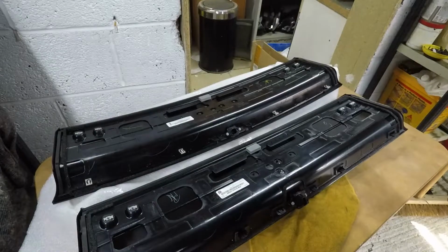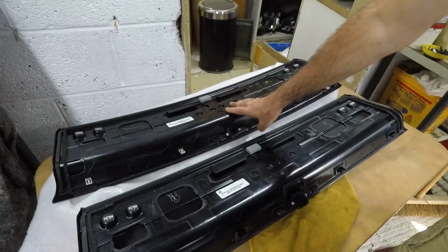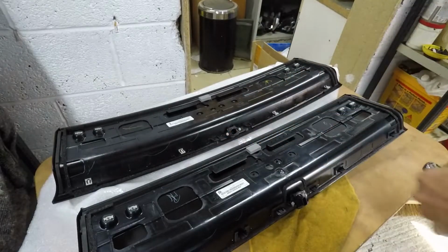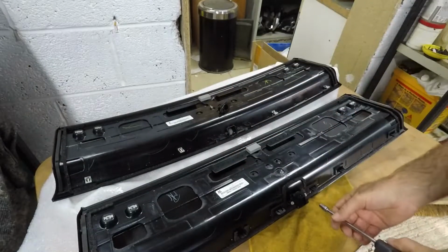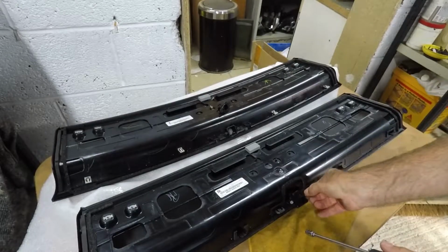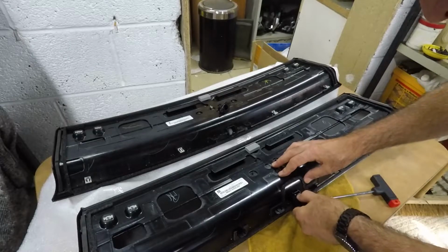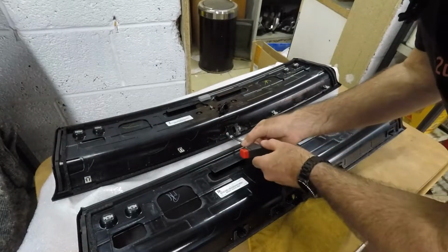So the next job now is to take the camera out of this, which is the original rear deck lid, and put it into the new one that I'm fitting. So I've orientated them both exactly the same way. So when I move the camera, I'm going to pull it out and put it straight into that one. So first of all, let's take off the holding plate on the new one. And the same on this side, remove the original. Straight out and put them back in there.